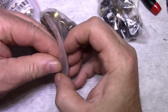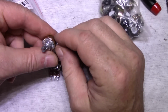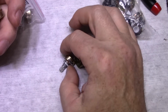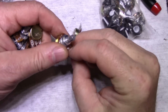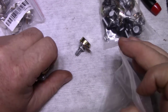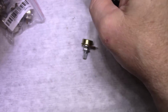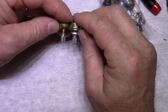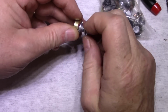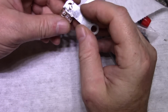Okay, so I have these in stock. I keep these in stock, these are cheap Chinese ones. Let's see here, 100K, 2K, 50K, 500K, 20K, 1K, 10K, there it is. 1 meg, okay. So that should do our business for us. Let's see here. Yeah, I think that's it. Okay, so I'll replace this pot and get that soldered back in. Where is my shield? This went like this.